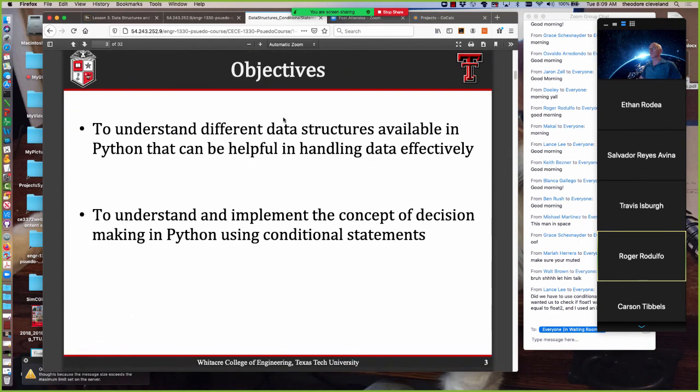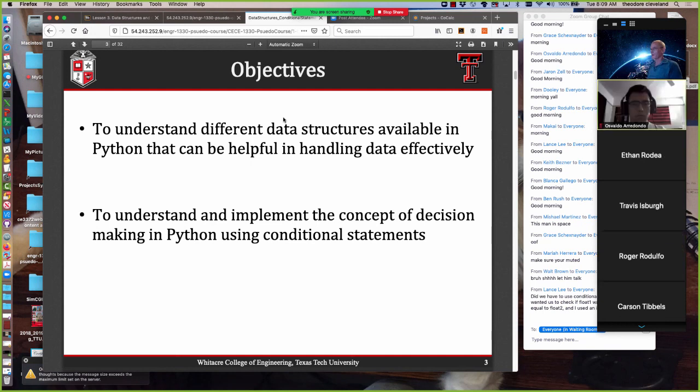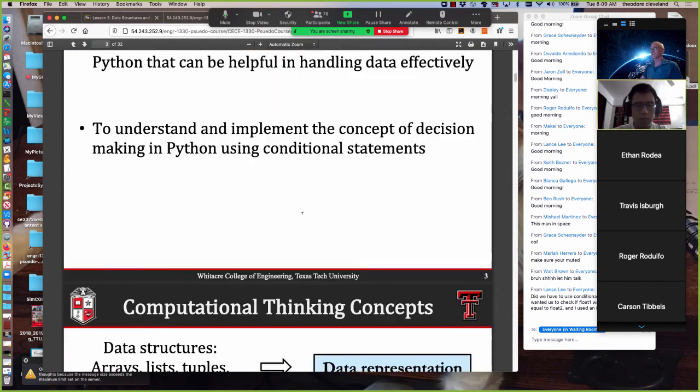And the objectives are so that at the end of this you'll understand, or at least have been introduced to, different data structures available in the programming environment that are helpful for handling data, and to implement the concept of decisions in Python using conditional statements. That bullet item is probably not the best English sentence for what it really means.